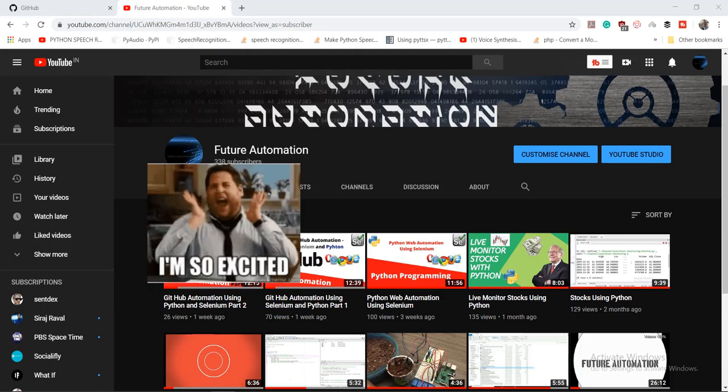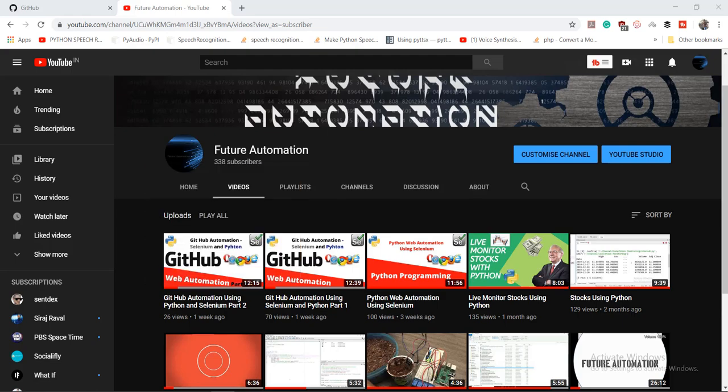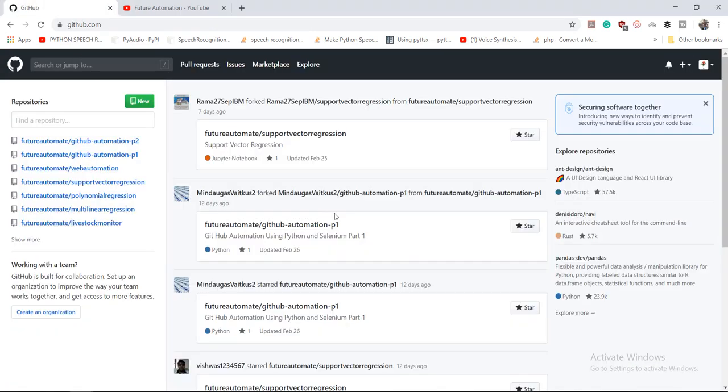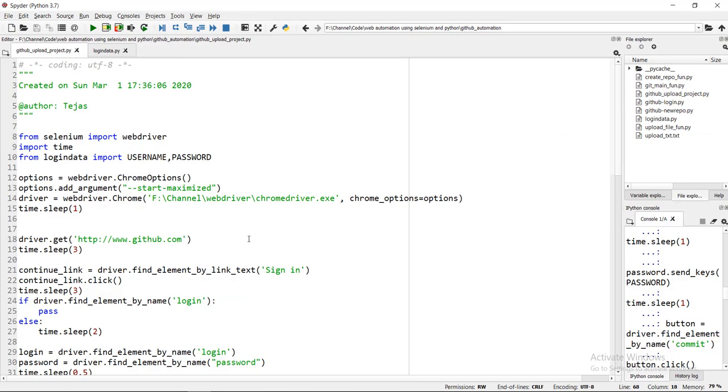Okay guys, so today we are going to see how to upload a file in an existing repository and how to upload a file in a new repository. The code for both objectives is pretty similar, with some changes you'll get to know as we move further. So this is our account and we are going to upload files here for today. Actually, we have done a lot of stuff with this account.